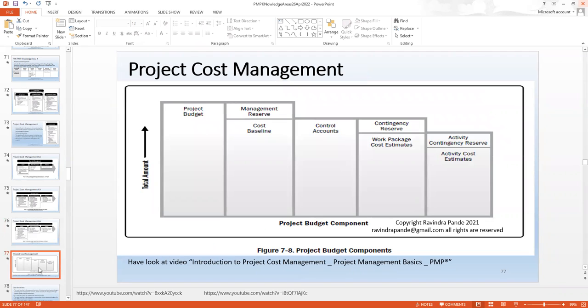Project management. Here we are trying to understand different budgeted components. So how do we budget? Normally, if you look at the conceptual budgeting process, this is how it looks. You have a project budget, in the sense of whatever the client is paying you. Now, organizations have their profit margins and overhead costs like the sales department, resource management department, the building cost, the maintenance cost, and all those things.